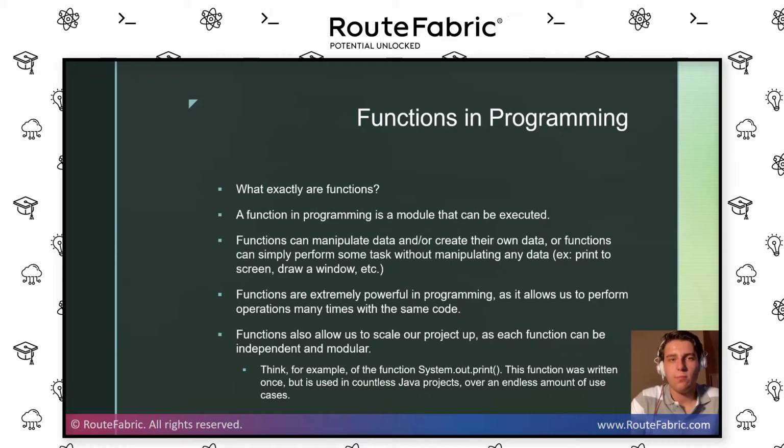A great example of this is system.out.print. We've already used this function a bunch of times, very commonly used. But if you think about it, this function was only written once, and then we just call it whenever we need it. And this function, system.out.print, is used in countless different Java projects, probably thousands of different projects, over an endless amount of use cases. So you can use this for so many different scenarios.